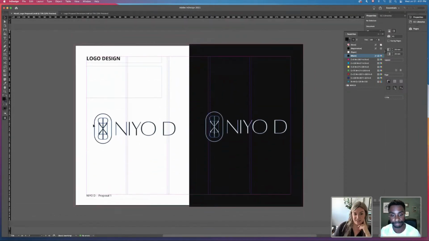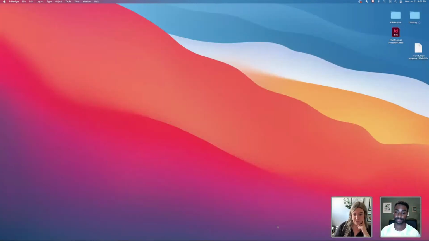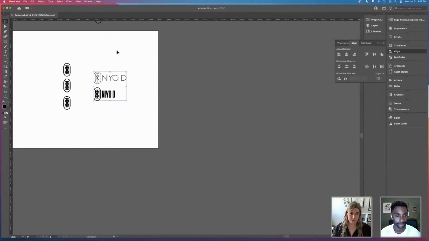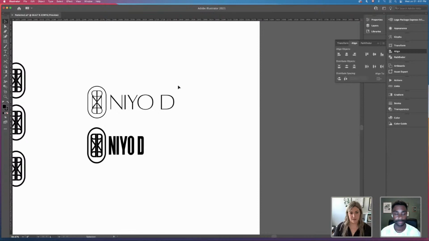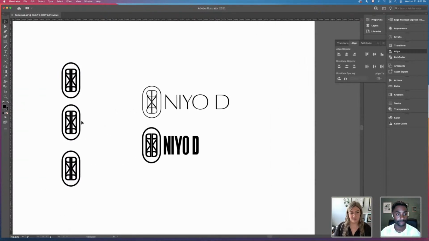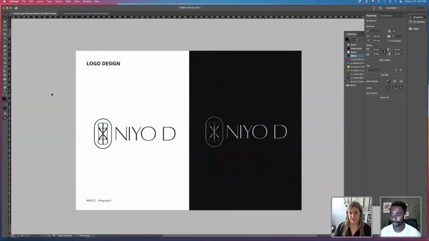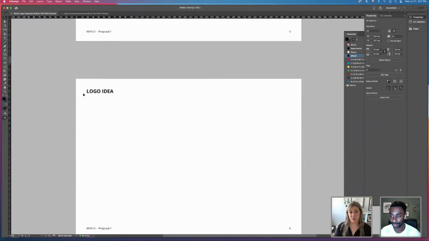So today we have designed 2 logos and we have created a pattern with the icon. And tomorrow we will be working on the client presentation, how to properly present the logo to your client.